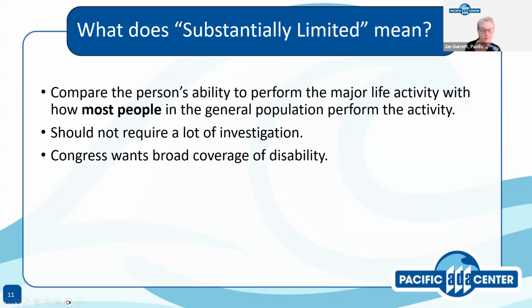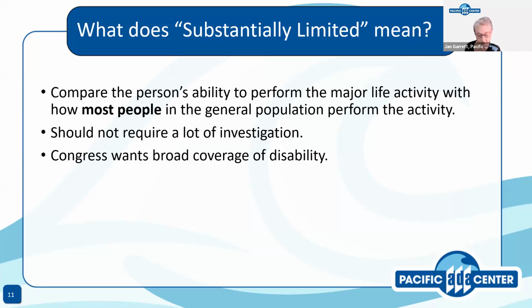So, what does substantially limited mean? What does it mean to be substantially limited in one or more major life activities? You compare the person's ability to perform the major life activity with how most people in the general population would perform that activity. And it should not require a lot of investigation, a lot of digging. You may have to ask for some documentation in employment, but really it should be relatively easy to determine whether or not somebody is substantially limited.